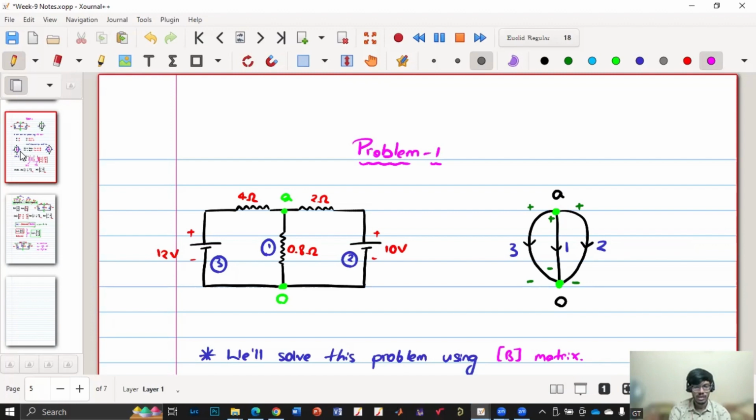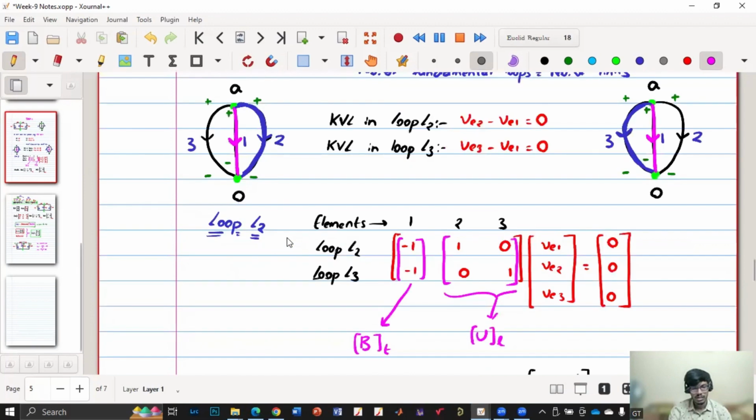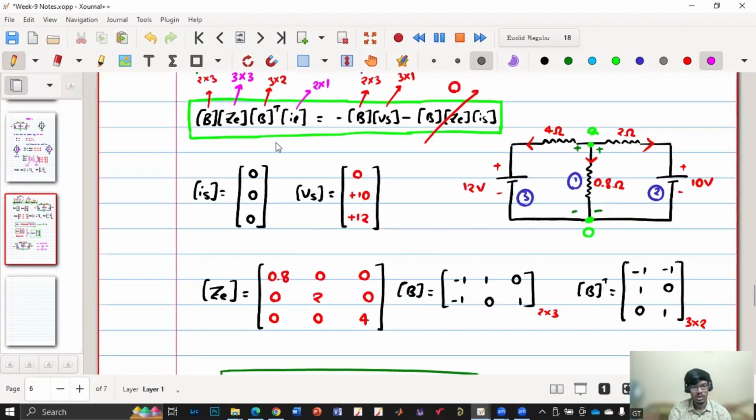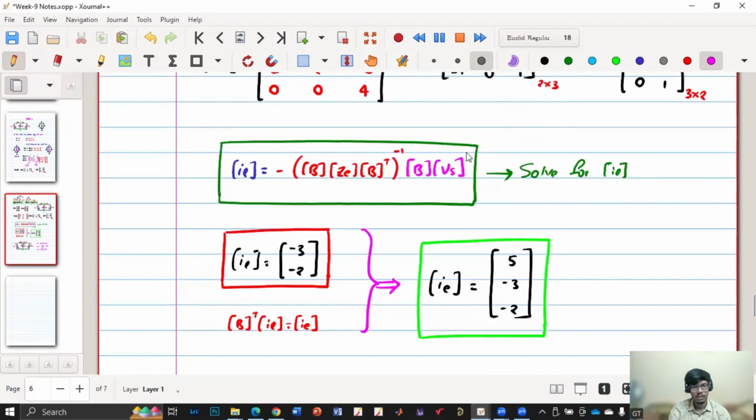But here we have three branches. Instead of three, say if we have 13 or 15, 20 branches, then you will get 19 or 20 equations, right? So in order for you to draw each and individually and do KCL, KVL, it will be very much time consuming and it will also be complicated. So instead of that, if you get these matrices and directly plug into some computer. So here you have to plug in B matrix, ZA matrix, VS matrix, IS matrix. And using that, you have to do inversion and matrix multiplication, which will give this matrix. So you need not do anything.